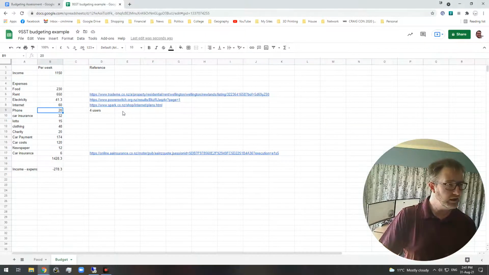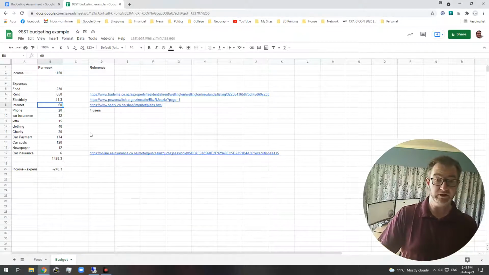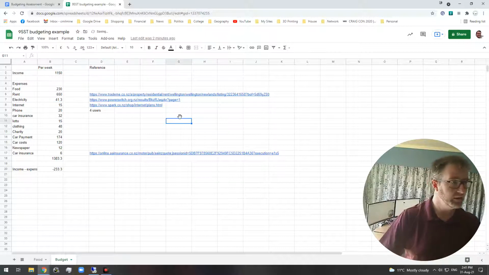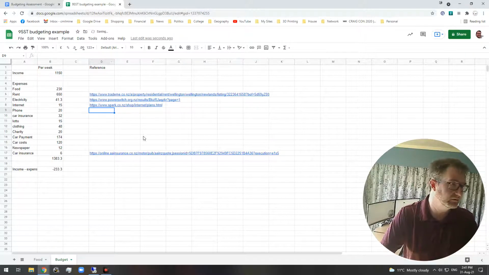So first of all, last time I made a wee mistake. I put in the internet cost for the entire month of $60. Of course, we're doing a weekly budget, so I need to take that $60 and divide it by 4 to get the weekly amount, so that will turn that number into 15. So here is a budget that I've sort of raced through and made. You have to make your own, but I have played around with this and got some rough numbers.